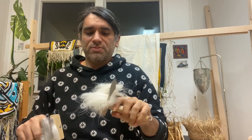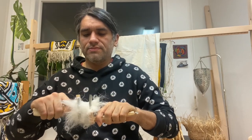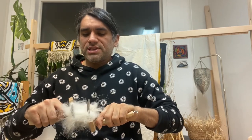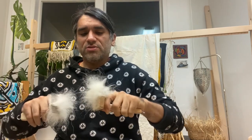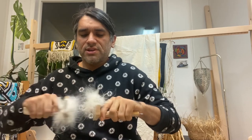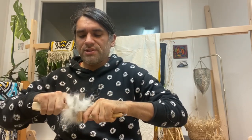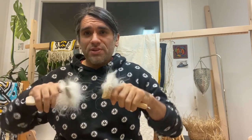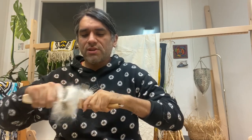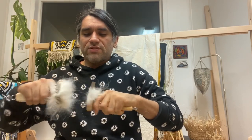I'm going to go ahead and flip these combs back up and run it through again. Now I feel like I'm getting some really nice, good pulls. Beforehand, the mountain goat was just kind of clumping and not really getting that nice straightened effect I was looking for. It may not look like much right now, but the fascinating thing is that later I'll show you how I can pull the fiber from the combs, and I'll end up with some beautiful pieces that will be good for spinning later on.